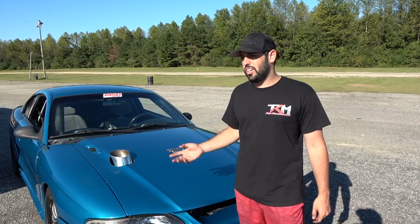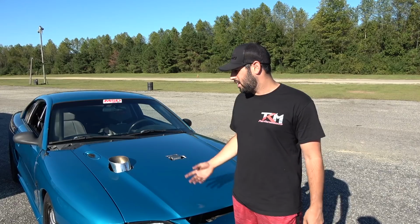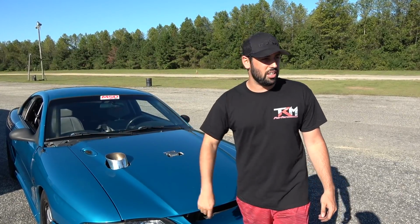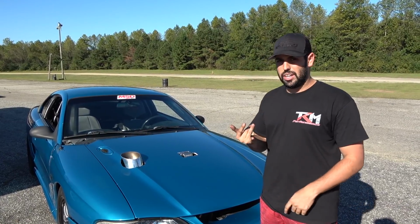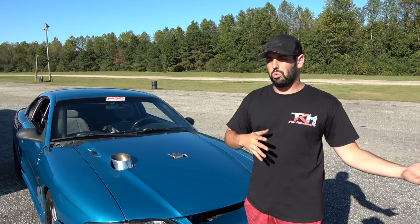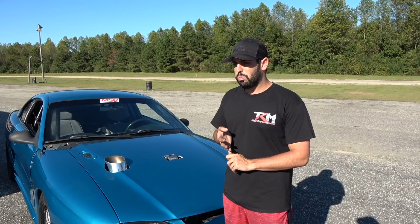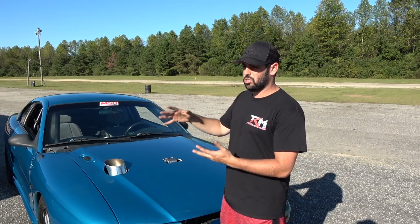After going 170 in the eighth, 122 doesn't quite feel the same as it used to, but it's still there. It prints a ticket, and it's pretty quick. So our goal today is we're going to try to hammer that 60-foot, hammer that 330. This tune-up right here from the last time when we went 138, I went up 2 pounds on dome pressure, and I feel like we're going to reach that limit on dome pressure. We're going to have to start pulling timing to build boost on the start line.